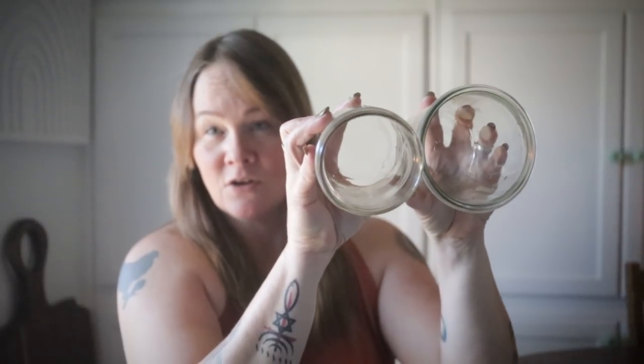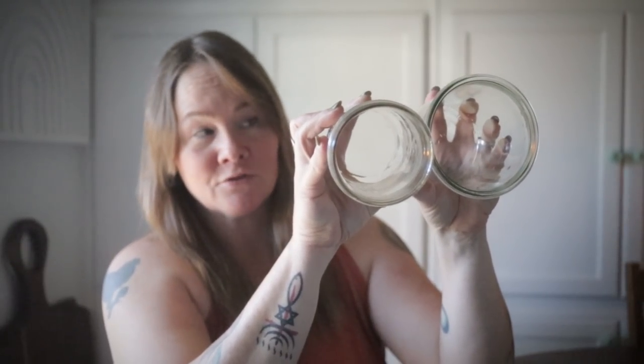The Weck jar is significantly wider than the wide mouth jar. Because I was doing a batch and a half of this Sloppy Joe mixture today, after I had put in the first row of jars in my canner, I swapped out a few of the Weck jars that I had filled for some regular mouth sized pint jars. That way I could fit more into my canner so that I could get all of it done.